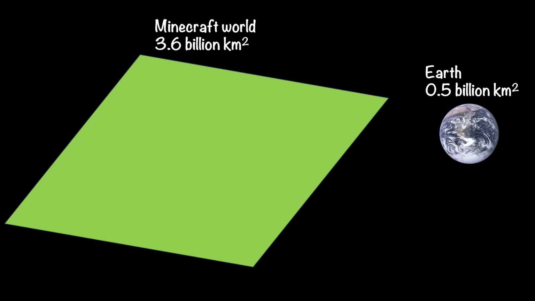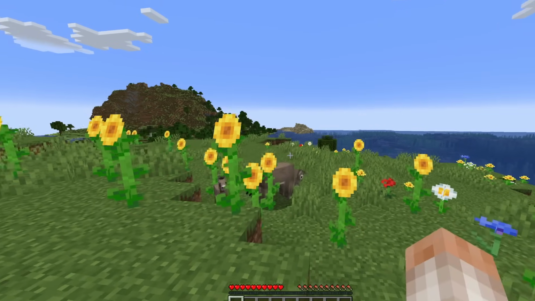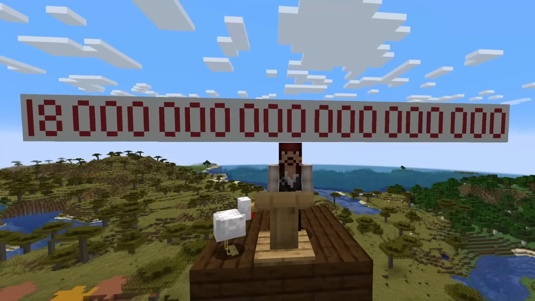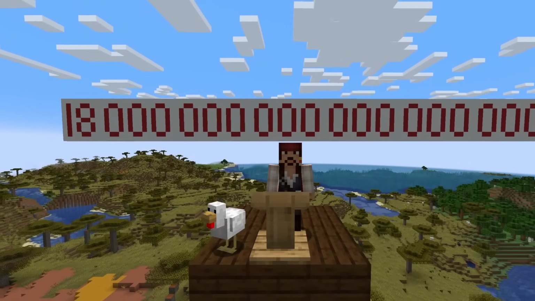First, I'd like to talk a bit about size. Minecraft is big. Let's compare with Earth. Earth is a round ball with an area of about 500 million square kilometers. A Minecraft world is a flat square with a surface that is about 3.5 billion square kilometers. So about 7 times larger than Earth. And that is only one world. Every time you start a new game of Minecraft, you will land in a new world. Almost certainly a world that nobody has seen before. Because there are 18 quintillion different unique worlds. That is an 18 with 18 zeros.